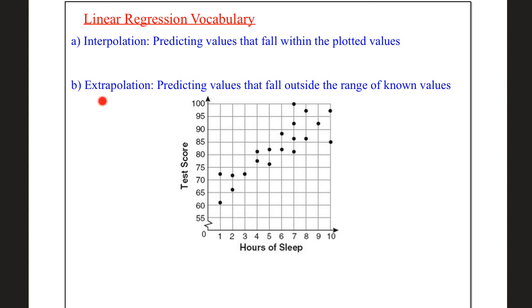Now, extrapolation is predicting something later on down the line that isn't even featured on your graph at all. It's not very realistic here, but if I wanted to know something all the way over here that wasn't in my table of values, that would be extrapolation. That might be for a business trying to predict how much money they might be making in future years. Those are all examples of using trend lines for future values. But just a little vocab introduction to what you're really doing when you use a trend line.